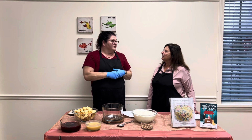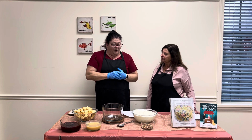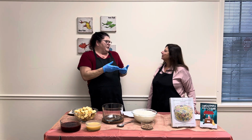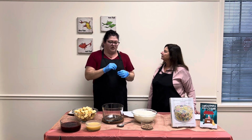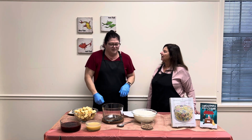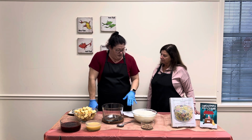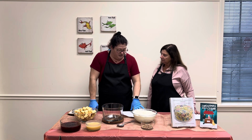So is that the type that's in the ice cream topping section? Yeah. I probably wouldn't do a caramel sundae syrup or anything. I'd get the better kind. Like I said, add some heavy whipping cream to it just a little bit to make it more syrupy.